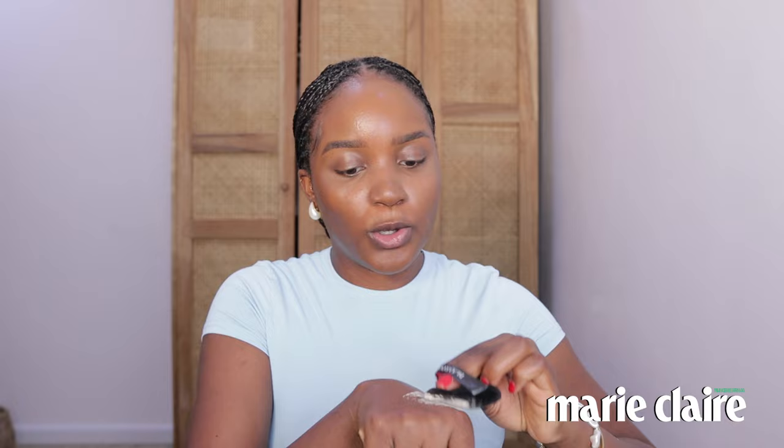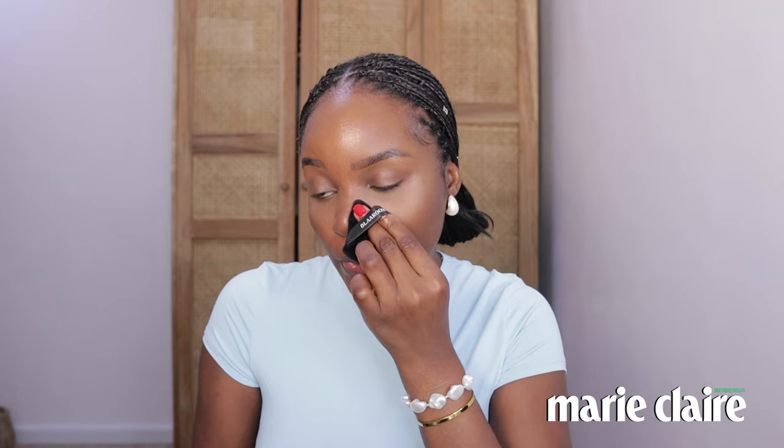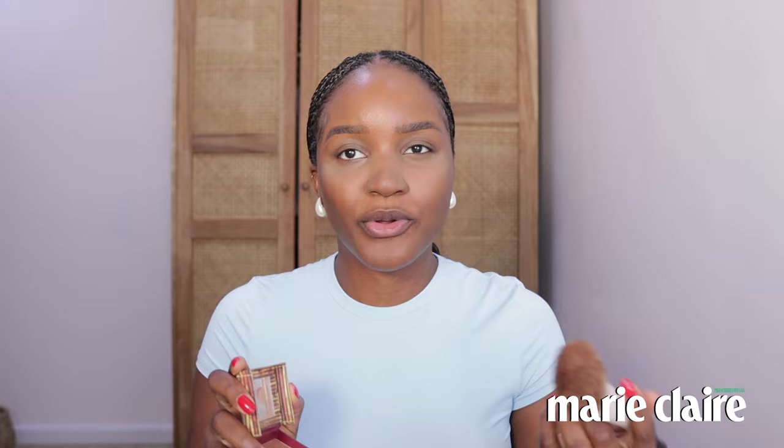I don't take the foundation where I applied my concealer because why would I undo what I just did? If you have tinted moisturizer that can work as well, but I just use my NARS foundation since it's quite light. I'm going to go with the Laura Mercier powder with the triangular powder puff to set the under-eye — it's translucent and white to also brighten it up. Now I'm going to go with my Hula Bronzer — no contour, because again, no makeup makeup.